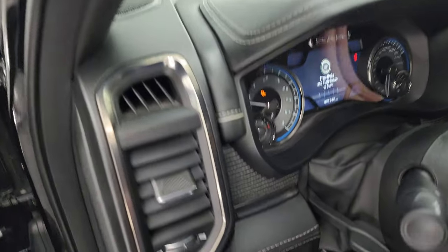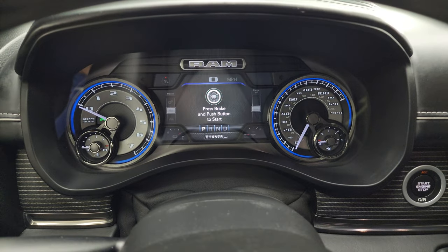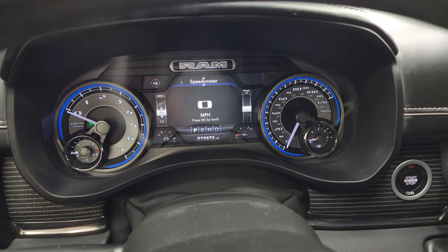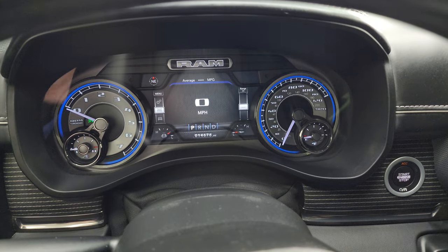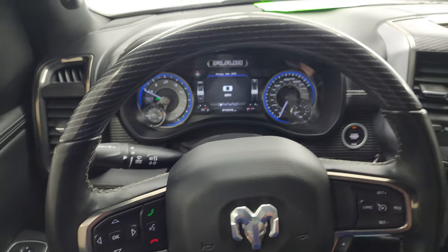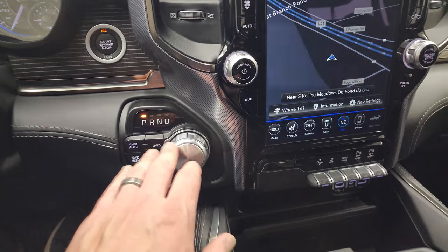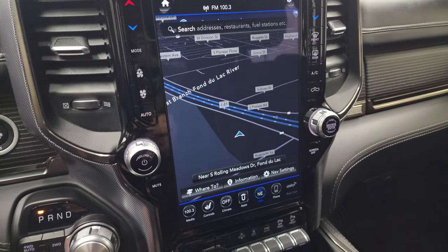Hopping inside to check out the miles and the radio — this one has 14,676 miles on it. You get the digital speedometer on the 7-inch LCD display, the special Limited instrument cluster, compass display, battery life, oil temperature — all configurable to read whatever you want. You get the leather-wrapped, wood grain trim steering wheel, cruise controls and gear selector on the right, Bluetooth and information center controls on the left, and audio controls on the back of the steering wheel. Push-button start, push-button four-wheel drive, and the 8-speed transmission shifter.